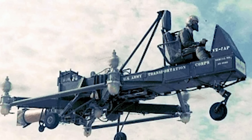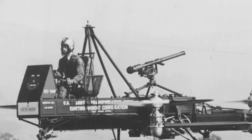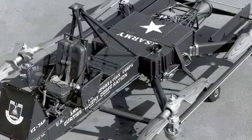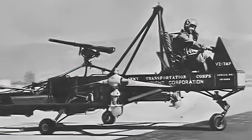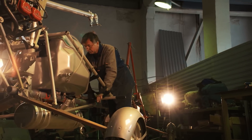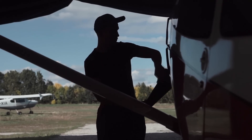One of the key principles of the VZ-7 was to demonstrate the feasibility of a VTOL aircraft that could operate without a traditional runway. It underwent extensive flight test programs, and while it demonstrated impressive vertical flight capabilities, the project faced challenges with stability and control caused by the limitations of technology at the time. The VZ-7 was biting off a little more than it could chew. While the Airgeap was permanently grounded, its influence can be found in the unmanned aerial vehicles of today.